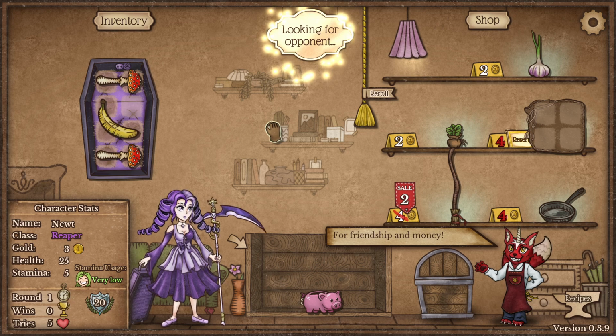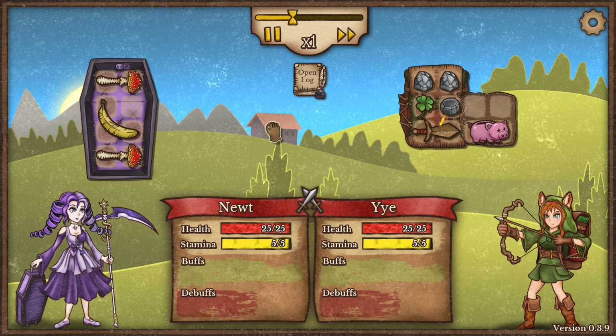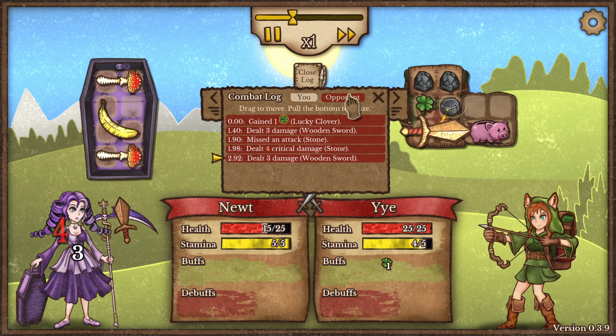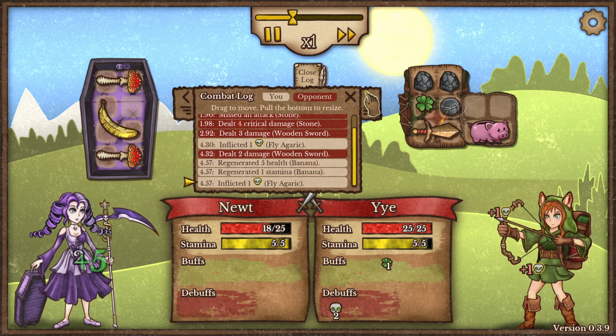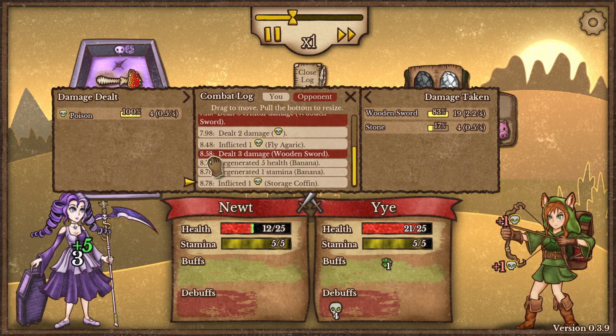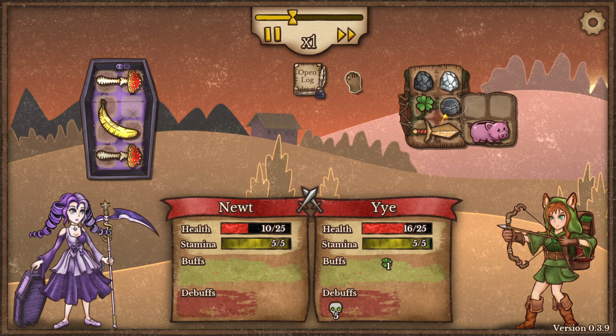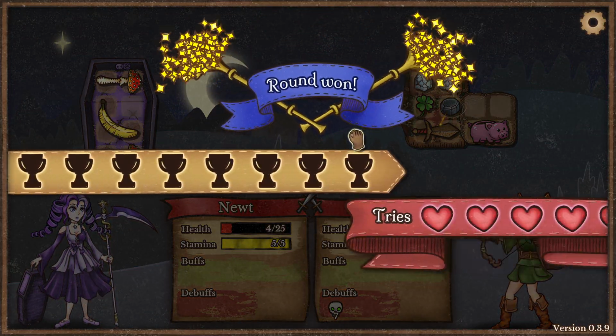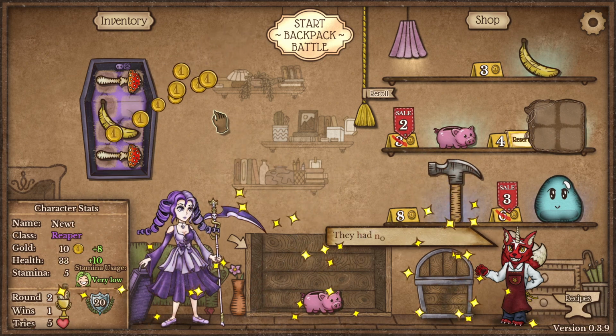Okay, I want to see if I can make a lucky piggy. Okay, there's a damage log or something. Combat log, damage taken. Oh, okay. So it tells you your damage here. Okay, that's cool. I like that. We win because of the banana.